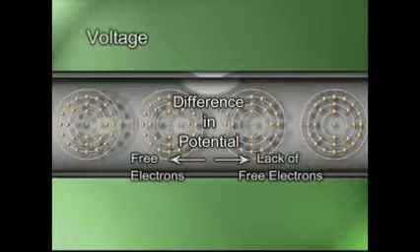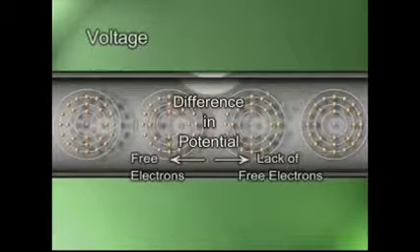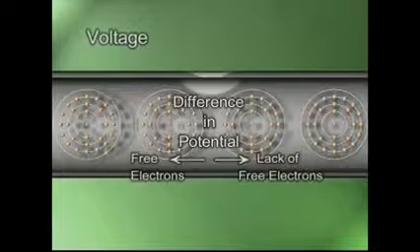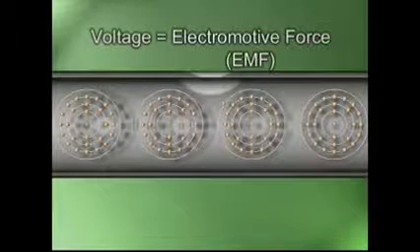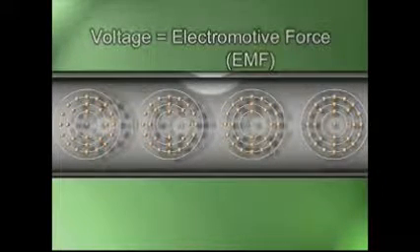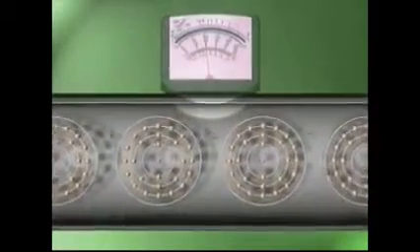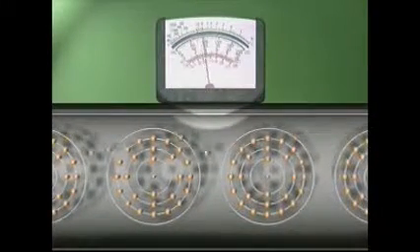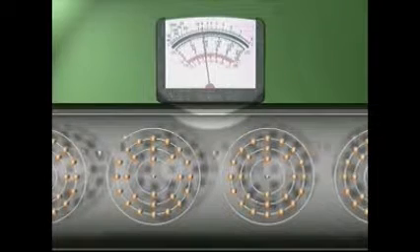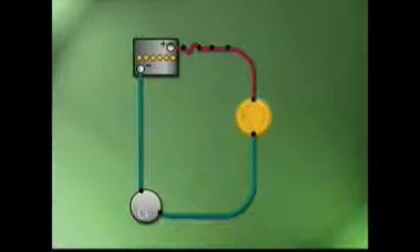Voltage is the measure of the difference in potential between an area with an excess of free electrons and an area with a lack of free electrons. Because the voltage potential causes the electrons to flow along a path, voltage is often referred to as electromotive force. The rate at which the electrons flow is called current. Current can be measured in amperes, which is a count of the number of electrons that pass a given point in 1 second. The path that the current flows through in automotive systems is a circuit.